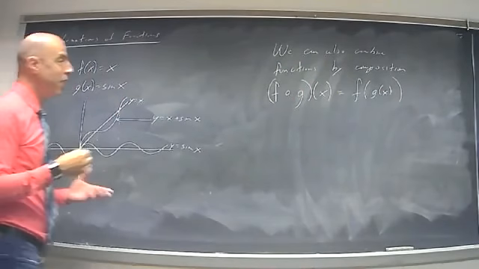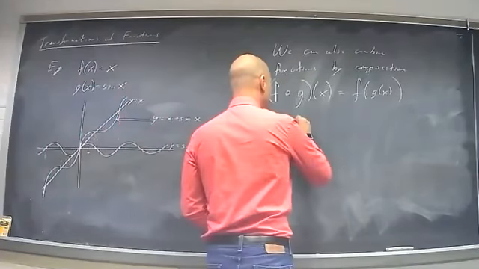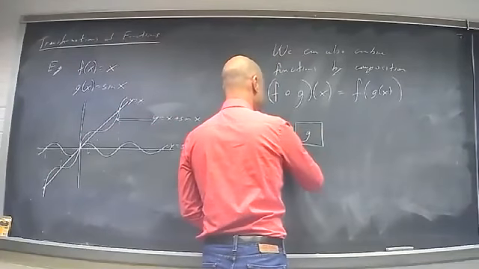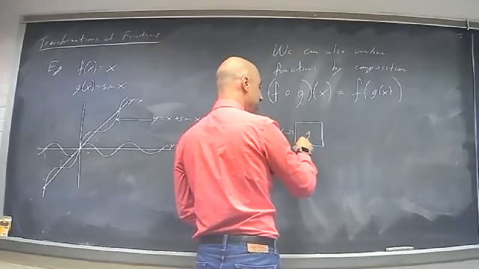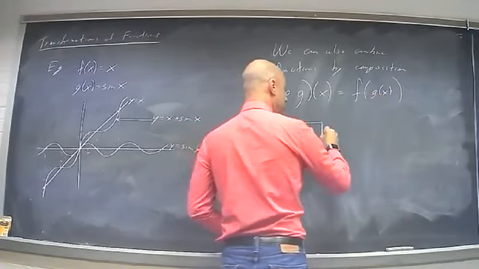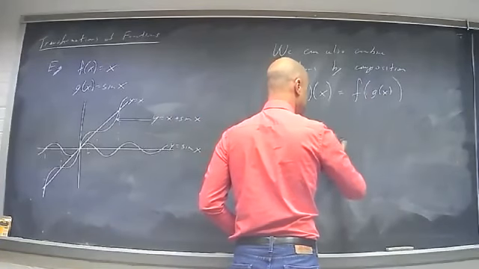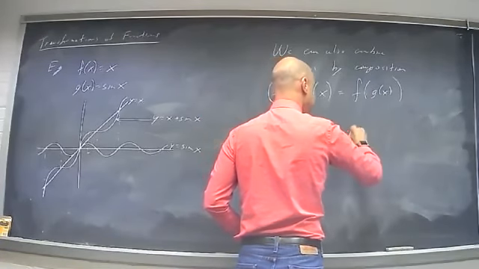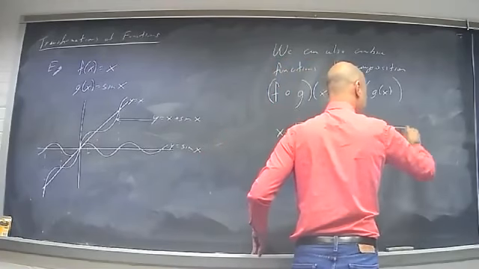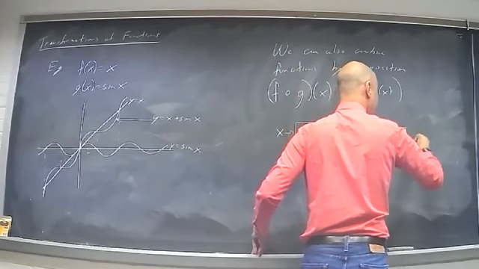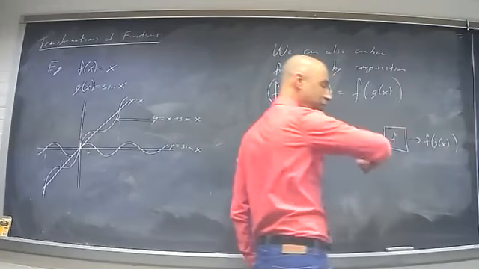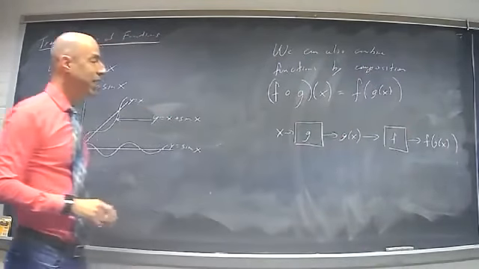So if you remember, I thought of functions as machines. What you're doing is you're taking two machines and putting them in series. You start off with x, it goes into this first machine. The first thing that you do to x is g. And what pops out is g of x. Then you put that into f. This is the f machine. And what pops out is f of g of x. So it's two machines acting in series.